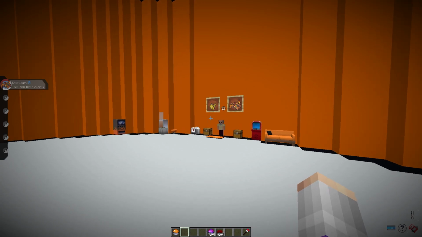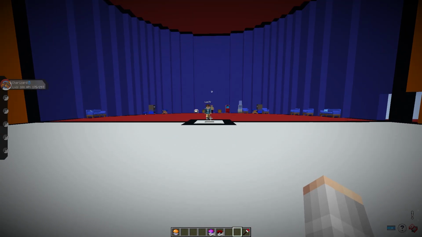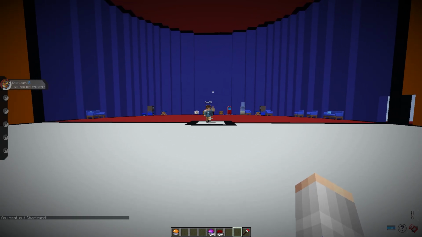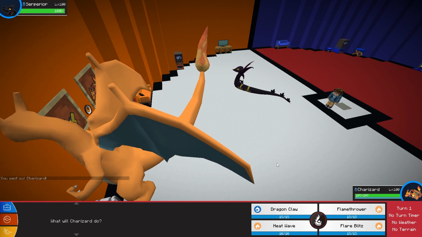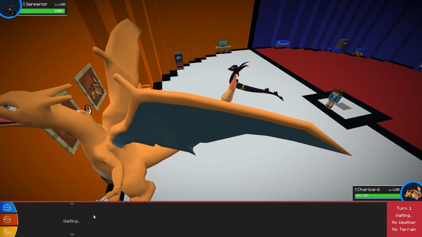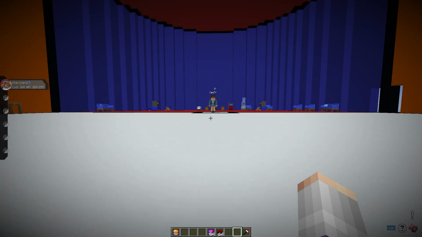Rematch? Okay, I'm down. All right, my Superior is all healed up, and I am ready for this rematch. All right, let's just throw out our Pokemon. All right, Cam, I am gonna use the Flare Blitz again. I am going to use Leaf Blade. Hopefully this is a lot more damage. Yeah, you got one shot again.